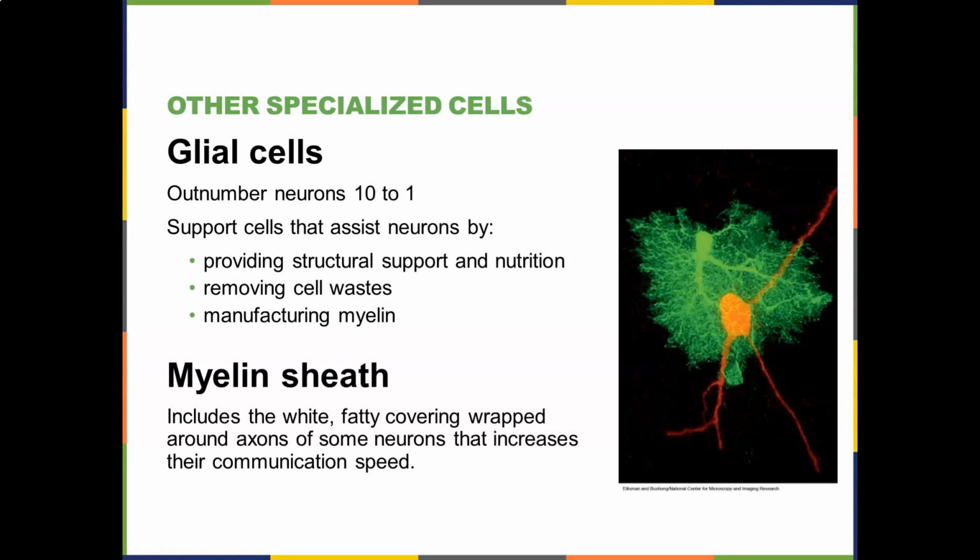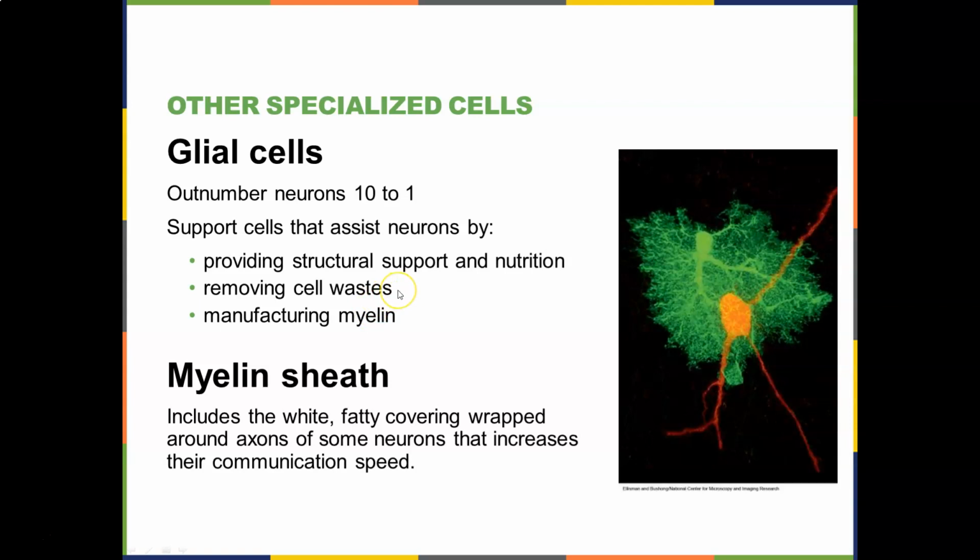You already know down below what a myelin sheath is, so I won't stay on that, but I will talk to you about glial cells. Now, glial cells right here are very important, and you can see that they outnumber neurons in the human brain by roughly 10 to 1. They give nutrition and structural support to neurons, and they make the myelin sheath. You can see that right here.